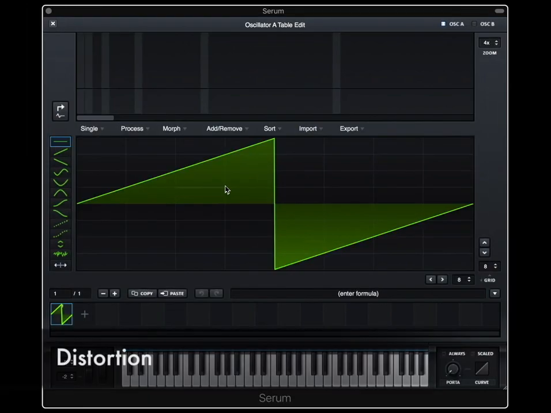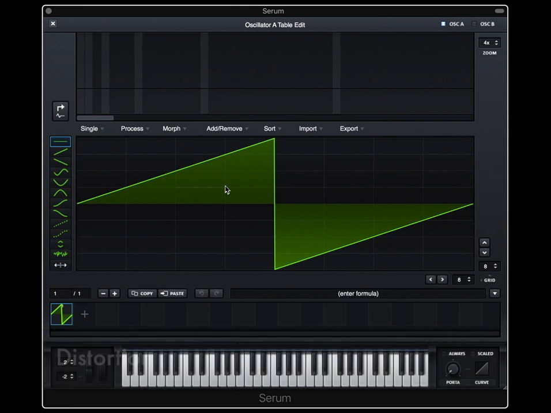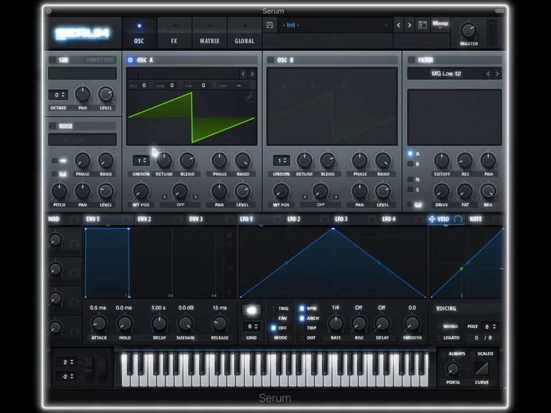Let's start with distortion. At the end of the day, distortion gives us really 2 types of sounds. It can create this sort of warm tube saturation distortion, or it can create this sort of nasty top end buzzy sort of distortion. And in order to draw these shapes in, we need to understand better what distortion is actually doing to our shape.